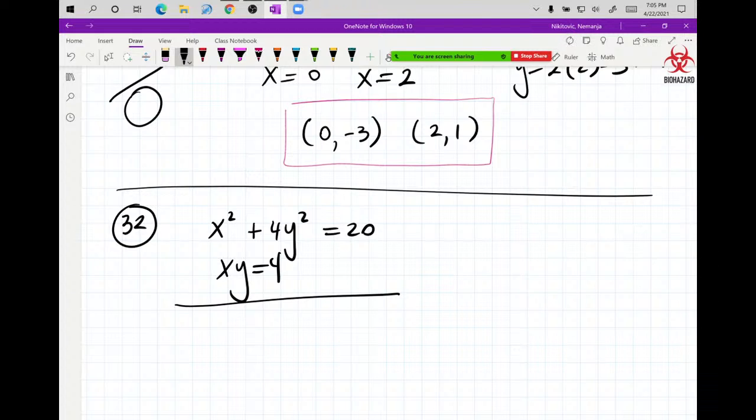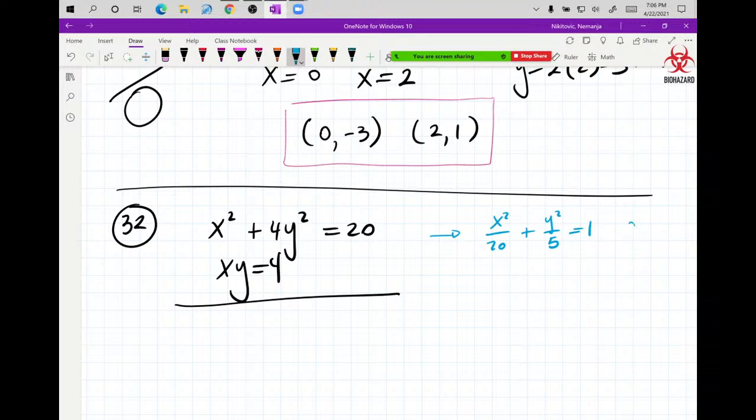So the top one is an ellipse, right? And you know that because we did that in 9.1. You divide by 20 everywhere, you get x squared over 20 plus y squared over 5 equals 1. So that would be an ellipse centered at 0. Now, we don't need this form, but I'm just going to quickly look at the graph of this because we can, right? It is x squared over 20 plus y squared over 5 equals 1.